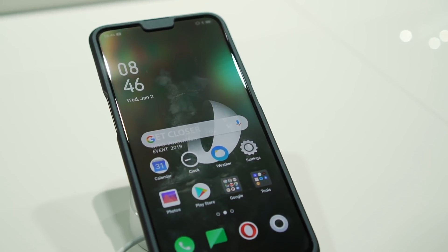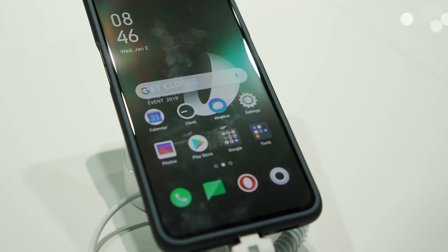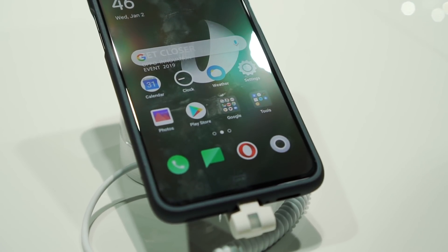Hi guys, John Ives here, and Jamie, what's up? We're here in Barcelona, Spain, just fresh from Oppo's innovation event where they showed off their 10x optical lossless zoom concept. We spent a few minutes on the show floor playing around with — and we have to reiterate — this is a prototype device that they stuck the triple-lens 10x optical zoom camera module into. This is not a phone you can buy; they put this together just for the event to show off the optical zoom.